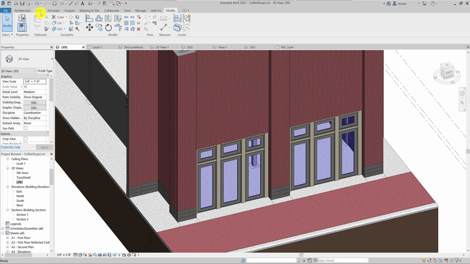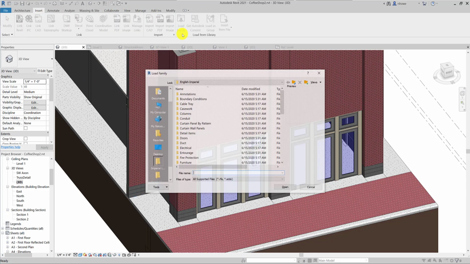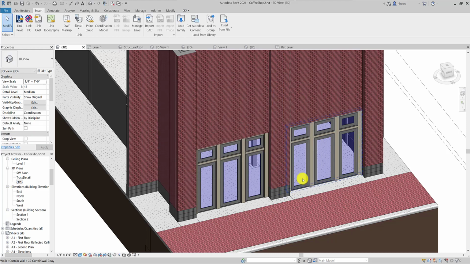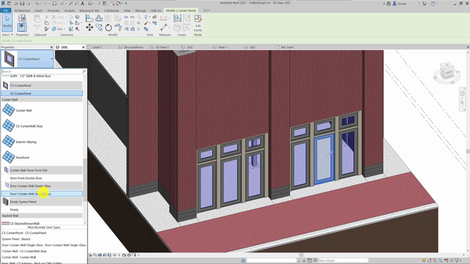If you're wanting just to insert something generically, you would just go load family, go to doors, and you can find curtain wall doors. Now there's really very few, and you can see that some of them are solid. I mean, obviously you need some glass. Now why they don't have a frame around a single, I have no idea, but we could use this one, and then you would go through and tab, get to it, and then go ahead and switch it out with this one or that one. I guess now it'd be this one.